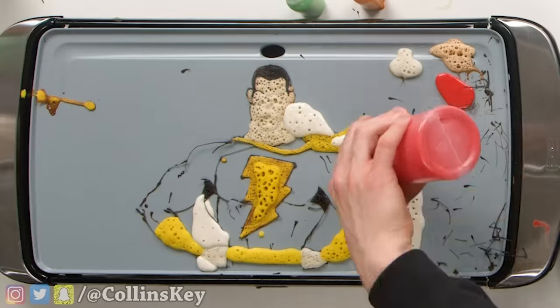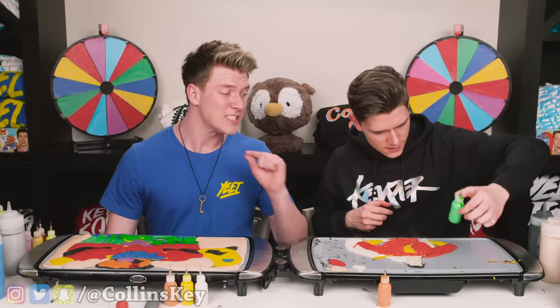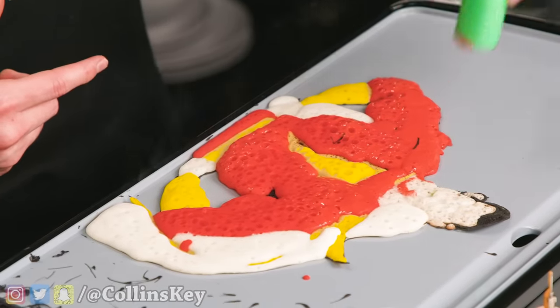All right, filling in his shirt. That does look like a shirt. That looks like way more than a shirt, man. Spandex. I think this may be your best pancake ever right now. His shoulder came up a bit, so I'm just pressing it down a little bit into the batter and done.